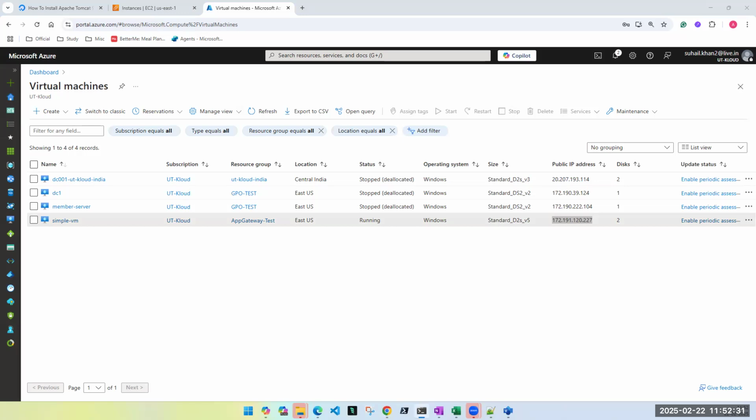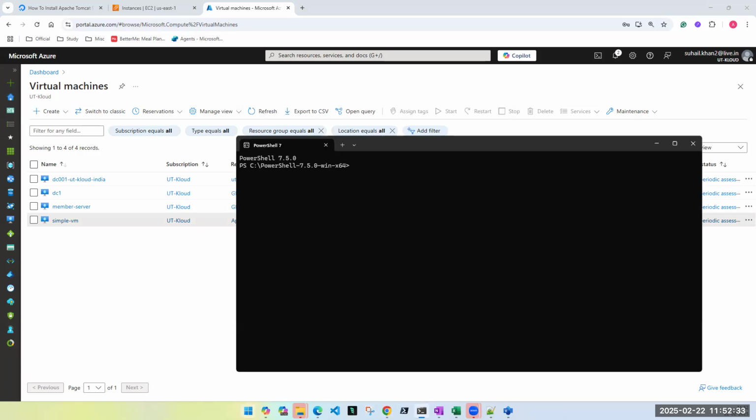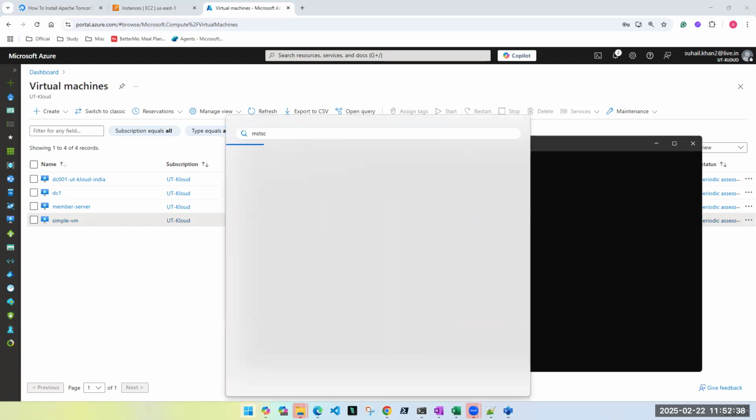Now look at this one more thing, guys. For some reason, the search window is not working on my laptop. If I'm looking for RDP, search is not working at all. I'll fix that later, but this is a good opportunity to show you. It's not working. Now what will I do?